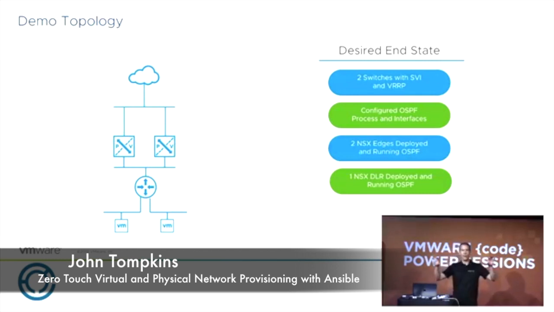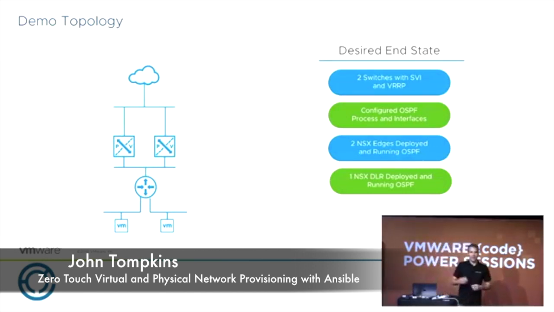That's going to be a pair of leaf switches that represent a top of rack. The P2V square boxes there represent two ECMP NSX edges that are going to do that routing from the physical network into the virtual network. And then the network in between that and the router at the bottom, that's a distributed router in the NSX world. That's going to be a VXLAN that we deploy in NSX. And then we're going to deploy a VXLAN down there at the bottom that we can connect a VM to. So that'll be like our tenant networking.